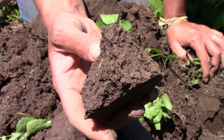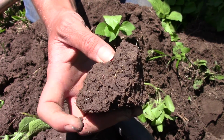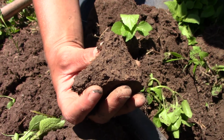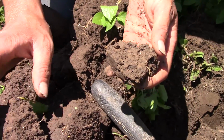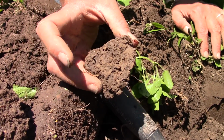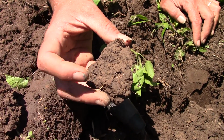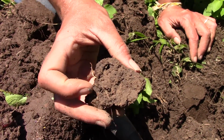So one of the things that I see a lot here at Mike's farm is the marbled appearance of light and dark in the soil, which is a really good sign. It sort of indicates that the subsoil and topsoil is being mixed biologically rather than through tillage. In a tilled soil, like an aggressively plowed soil, you typically see a brighter line between the subsoil and the topsoil, but here you can see these darker mottled appearances between the lighter appearance, and to me that's a sign of biological blending of the soil layers.